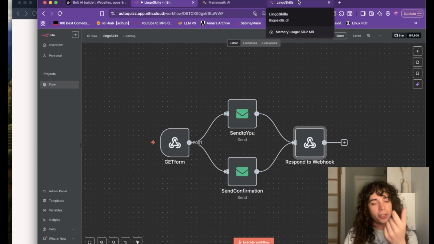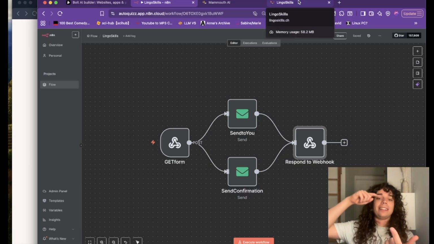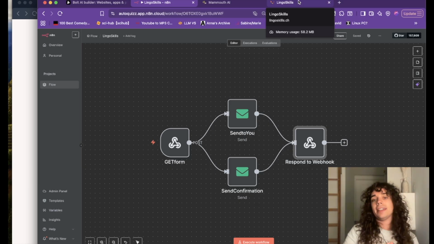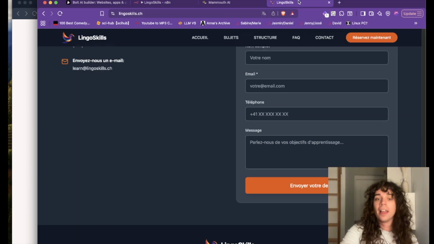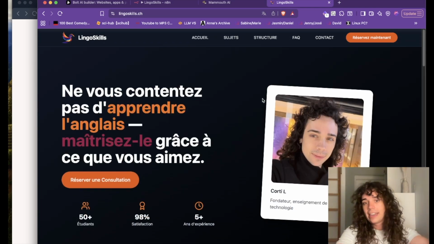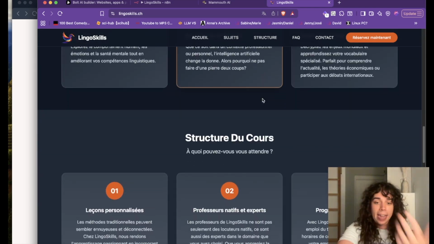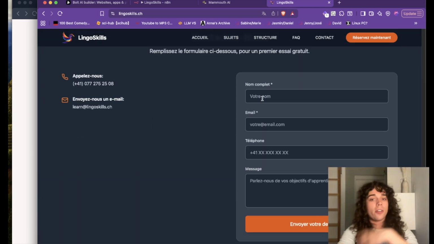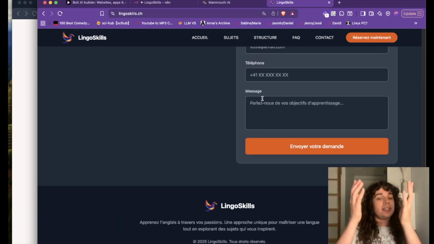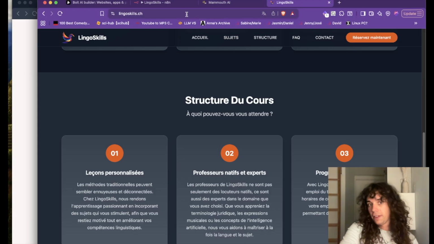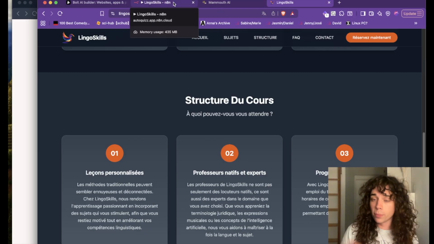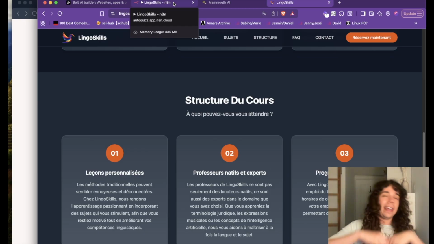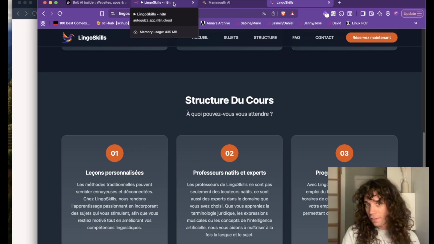And in this way, just with Bolt and this simple email setup in Na10, I now have a fully functioning landing page in a matter of minutes, which enables potential students who are interested in learning French or English to send out a form. I'm informed that they filled out a form. They receive a confirmation. I can contact them. Bada bing, bada boom. All right. And that would have taken weeks, probably for competent developers, months beforehand for incompetent developers such as myself.